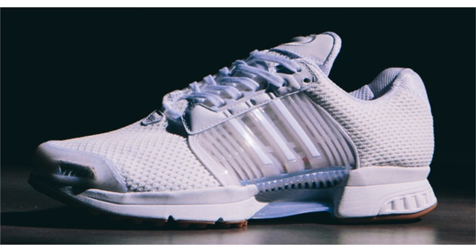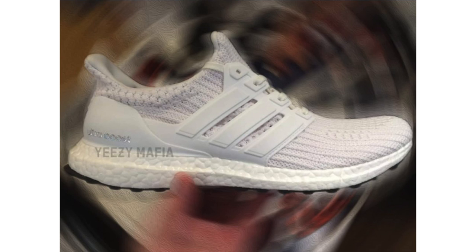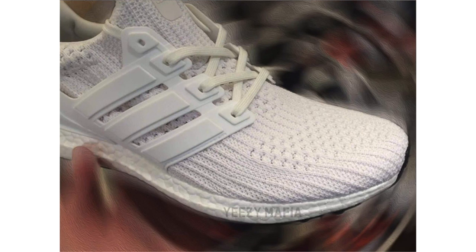We officially have our first look at the Adidas Ultra Boost 4.0 in Triple White. Previously we showed what we believed to be the 4.0, but it turned out to be a 3.5. The 4.0 features the same three-stripe solid color cage as seen on the 1.0, though it isn't known if the 4.0 will feature solid or translucent hues going forward — it could be a mixture of both. There's also a new Primeknit upper that's somewhat similar to the 3.0 but fully reconstructed, done in almost all white with white uppers, cage, heel counter, and Boost midsole, with black on the outsole.